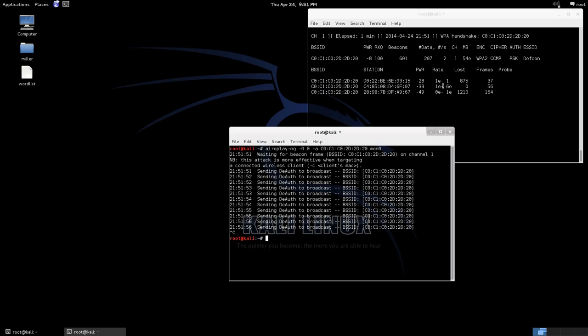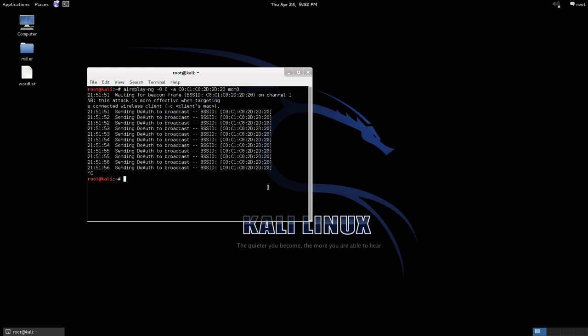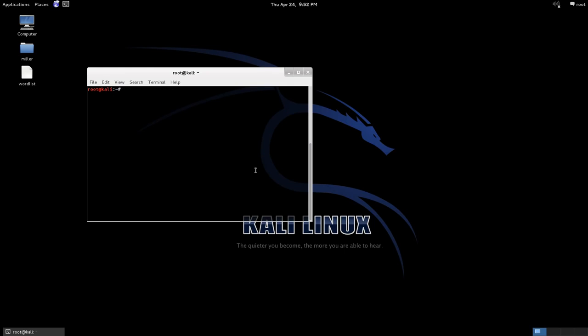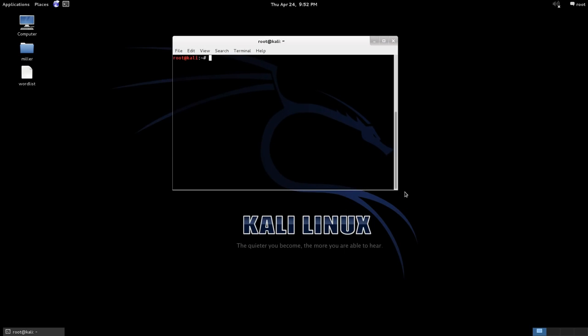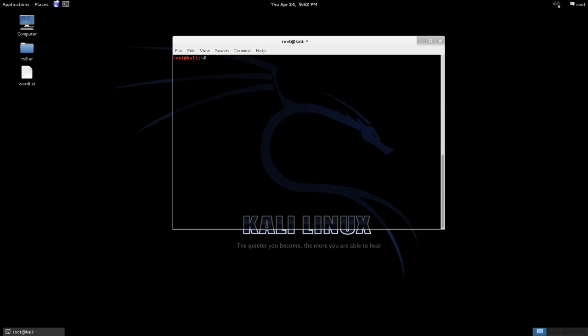So as you can see here, we've successfully gotten a 4-way handshake for this AP. So we can go ahead and stop this, close that off, and clear up this screen, and then we'll view. So we can go ls, and it's going to show you the files that I saved to the root directory.